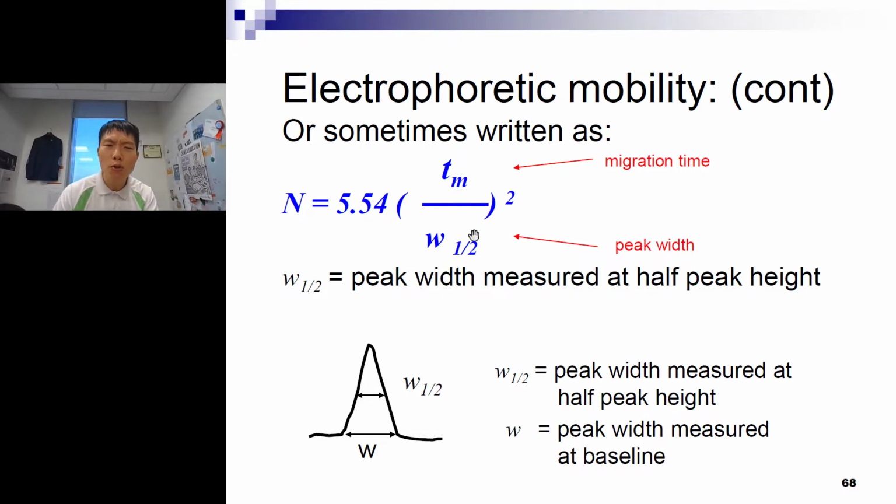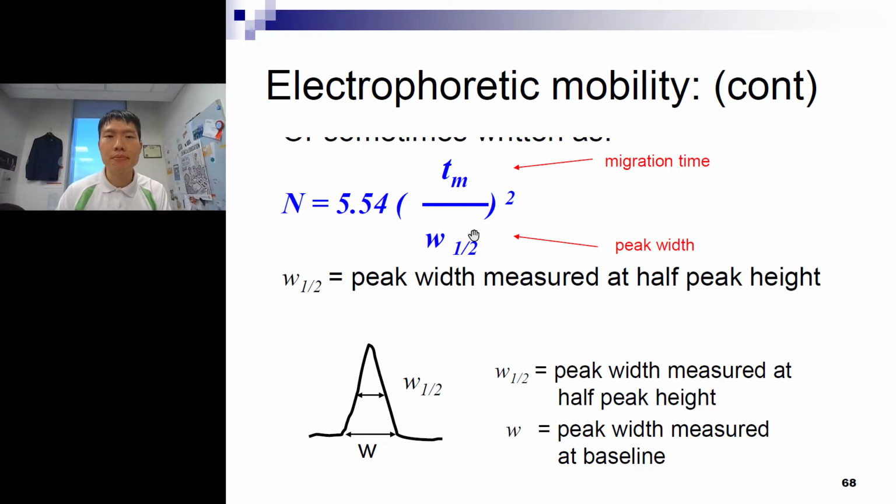So you might ask, why do we need both, or one or the other? Because sometimes, right, it's not a triangle. This is not Illuminati. Okay, it may just curve out, so you don't see a very good triangle. You can't measure the peak baseline width, but it might be easier because the peak somewhere in the middle is already a bit more angular, so you can see that there's more consistency to measure the peak width at half peak height.